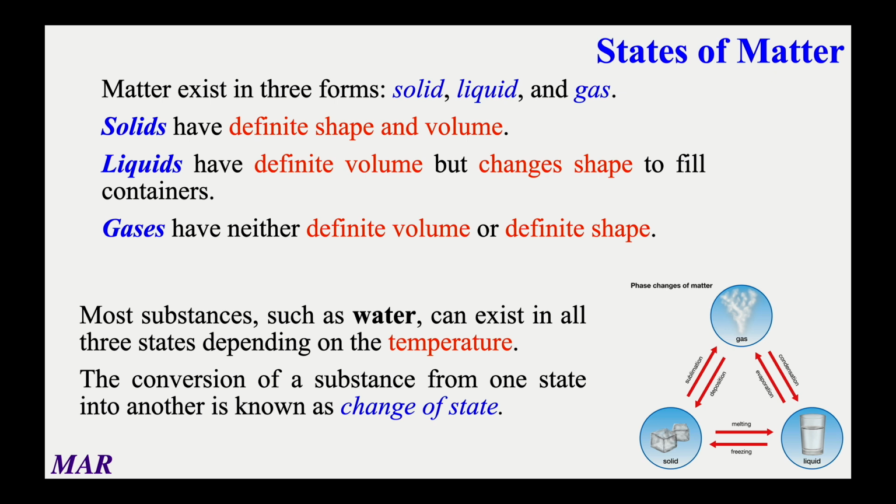Temperature is one way that you can change a state from one to the other, and water is, of course, the classic example. So water, it's easy to go from ice water, which is solid water, to liquid water, and you can turn liquid water into gaseous water or steam. That's when you boil something. Those are all changes of state, and if you look carefully, starting at the solid, going from solid to liquid, that's an example of melting.